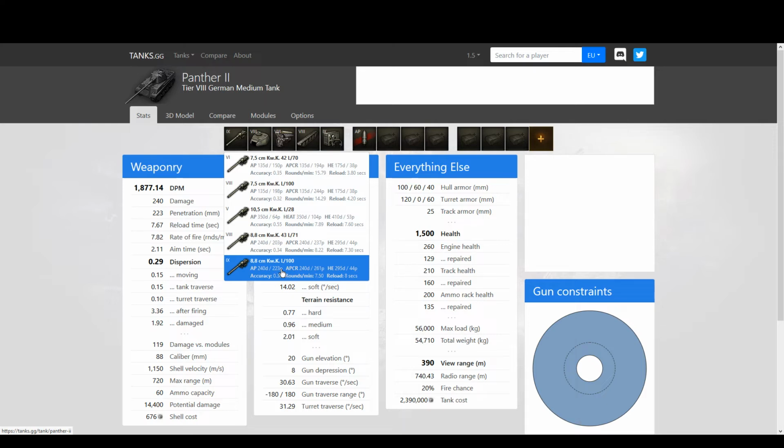Now, of all tier 8 medium tanks, it would get the best penetration with regular ammo. I don't know, like 240 for example. Would it be overpowered? I don't think so. It's still a Panther 2. It's still a slow tank with no real armor that actually works. So it would just have as a redeeming feature the ability to penetrate a lot.